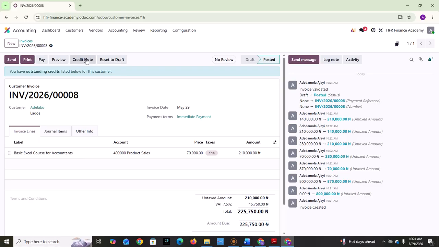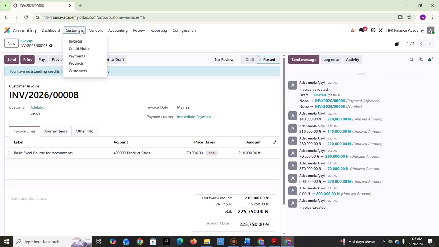This is where we can pay. Then you can send or print, depending on your preference. If the customer wants an e-invoice, you can send it via mail. You can also convert it to PDF, download it on your system and send through normal mail if you don't want to send through your Odoo ERP. You can also print it out. Those are the two basic options you have. So that's how to do the invoice.